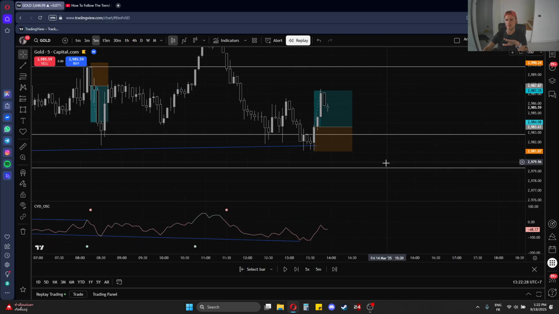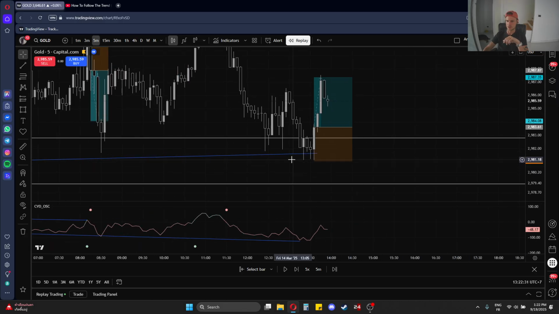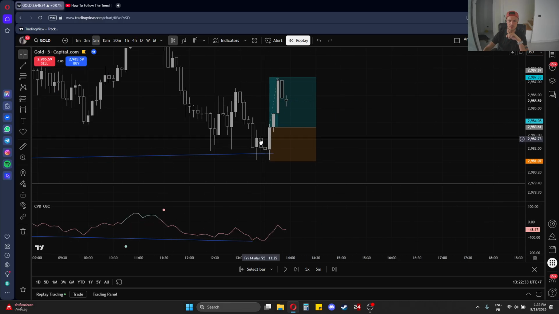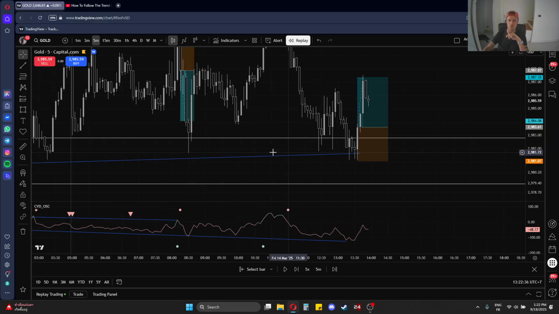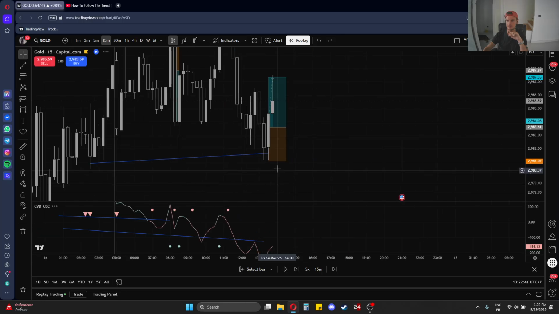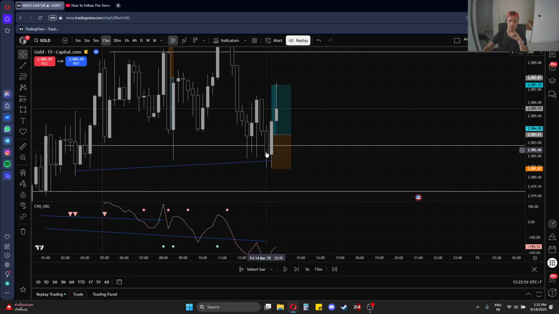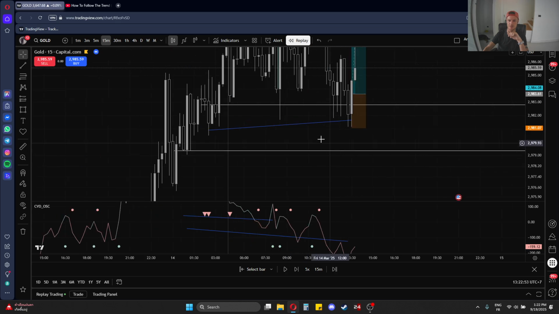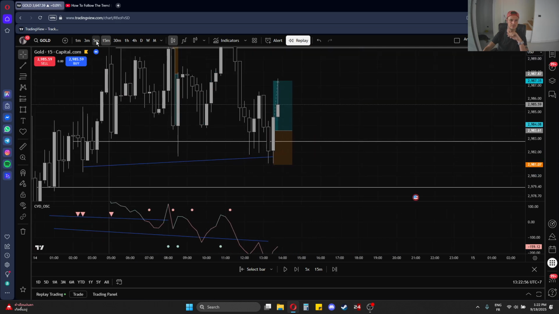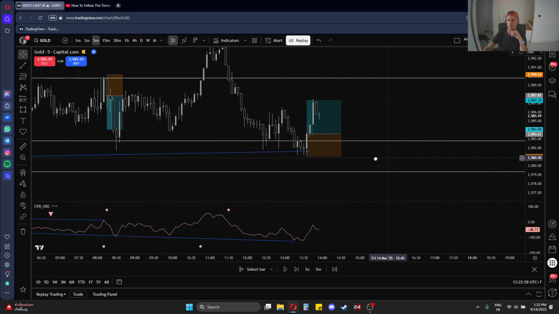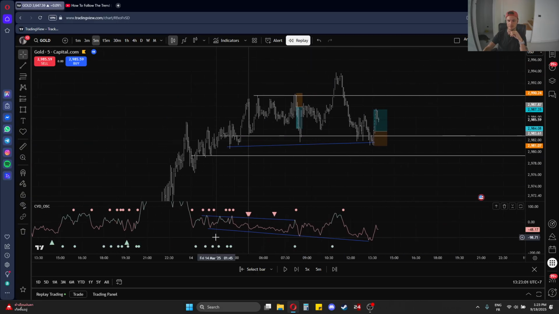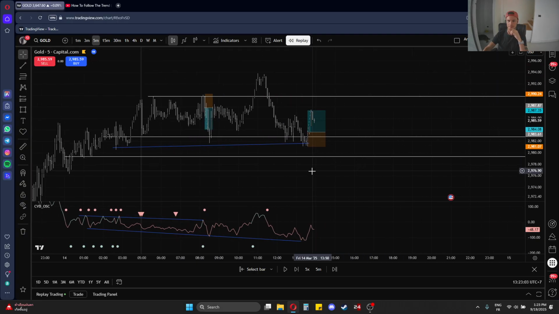So even if you forget about the CVD, that's the main point of the strategy, is just a fake out. We have a fake out here on the 5 minute below that level. We did grab these lows as well. I like to see that as well, as in my previous videos. And probably on the 15 minutes, again, look at that. Beautiful fake out on the 15 minute. Nice close here below that 1 hour level. We are also reacting from general support here, but we have a lot of breakout traders here, maybe aiming for this level, and they get caught, right? So nice trade in this case as well. Plus we've had a pretty decent CVD divergence here.